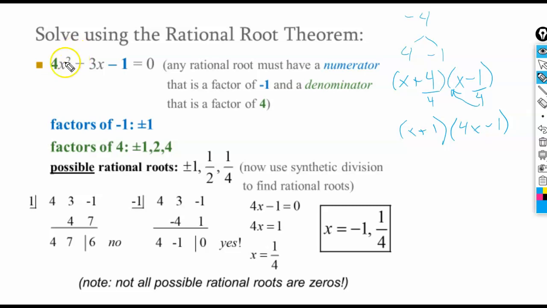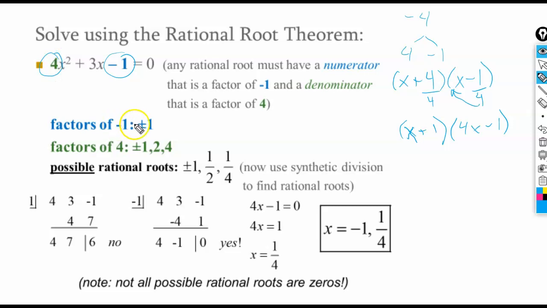But if it was a larger degree, we would be stuck. But what I want to show you is how the rational root theorem works to help us do this. So let's say this was a larger power, and I didn't know how to factor it. I know that my rational roots have to be some factor of this number divided by some factor of this number.